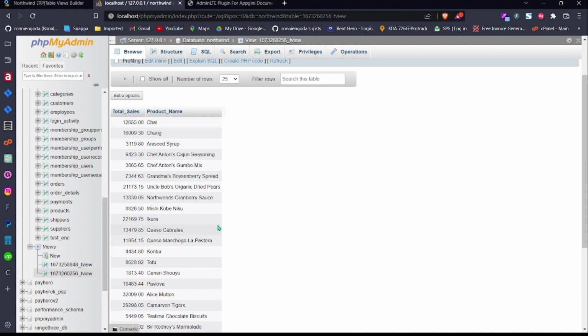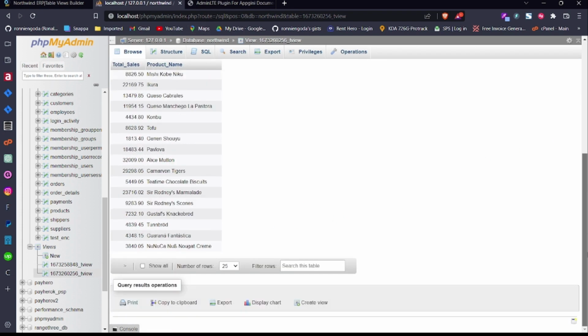So this one is good because you won't have to be requiring. Anytime you have a new product, you have new sales, automatically the copy will be made here, so that it will always be updated. You won't need to be requiring the total sales per product. It'll just be available here, and you can pull this data now to your application, and it will be available for you. So you can also query your table views if you want to, because we provided this for you here.